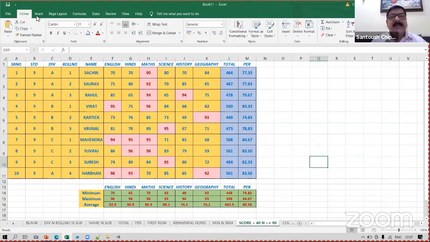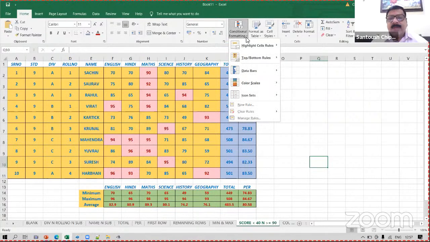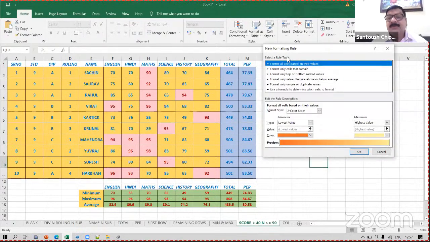Next, I am still with the same option in Home. In Home, I go to conditional formatting, and I can have a rules concept also here. Can you observe the new rules concept? If you want to change the rules, you can plan that here, but initially we are working with ready-made things only. Format all cells based on their values, format only cells that contain, between, less than, greater than, so many different options are available. That also we can see.